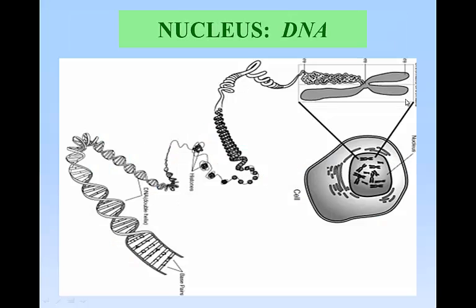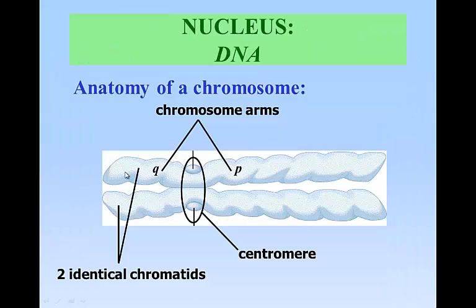This would be one copy. This would be an identical copy of each of your chromosomes. So you'd have 2 identical copies. They join together at a place called the centromere. Okay, and I need you to know that term centromere. And know that these 2 identical copies are sometimes referred to as chromatids. You could call this chromatid 1, chromatid 2. Each of them has a complete set of information from one of your chromosomes. So each of these can make one of your chromosomes, but together they are a duplicated chromosome.